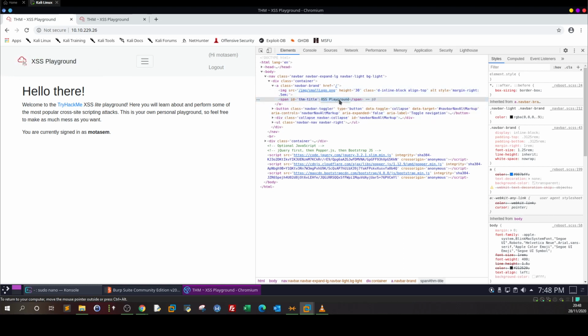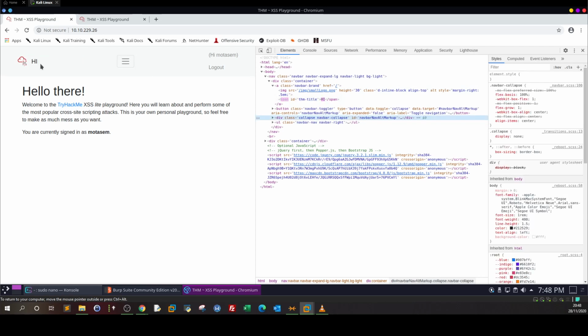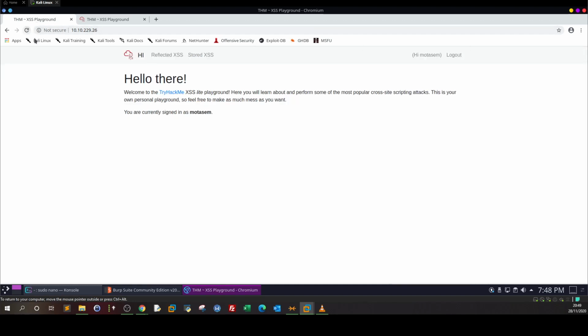Here, for example, if we type hi, you see it changed, but it only changed from our end. If I refresh, it changes back to XSS playground because it's only changed from the front end.